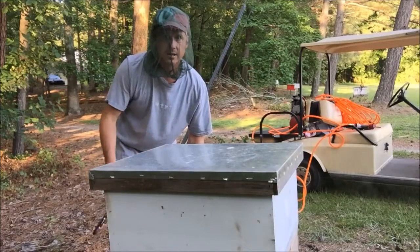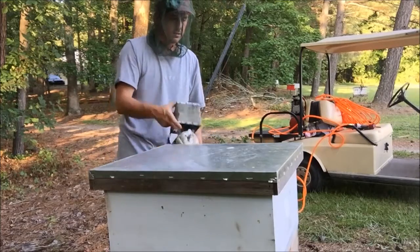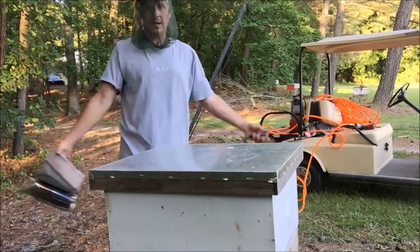I'm just gonna check on this hive. I hadn't checked on it in a while. This is my strongest hive that I've got. It's a two boxer. I hadn't checked on them in a while.